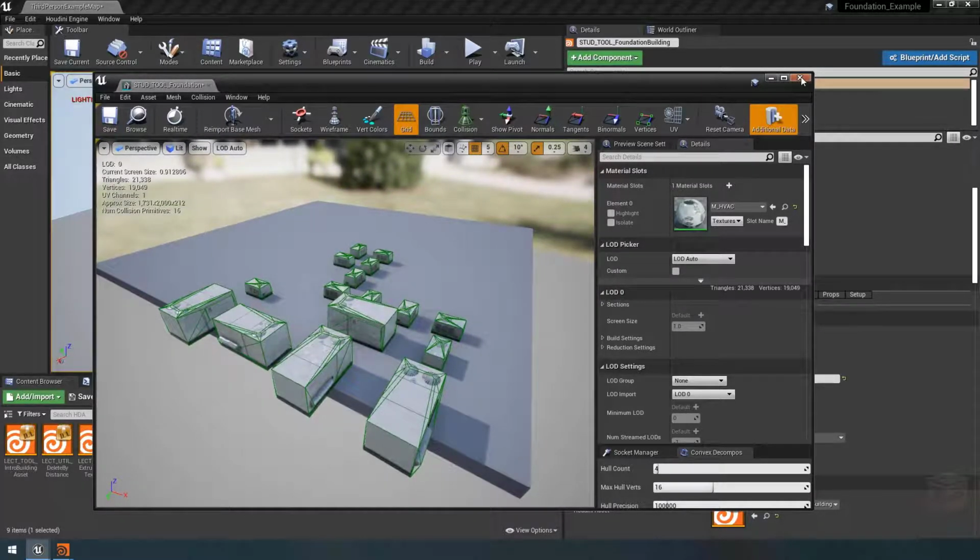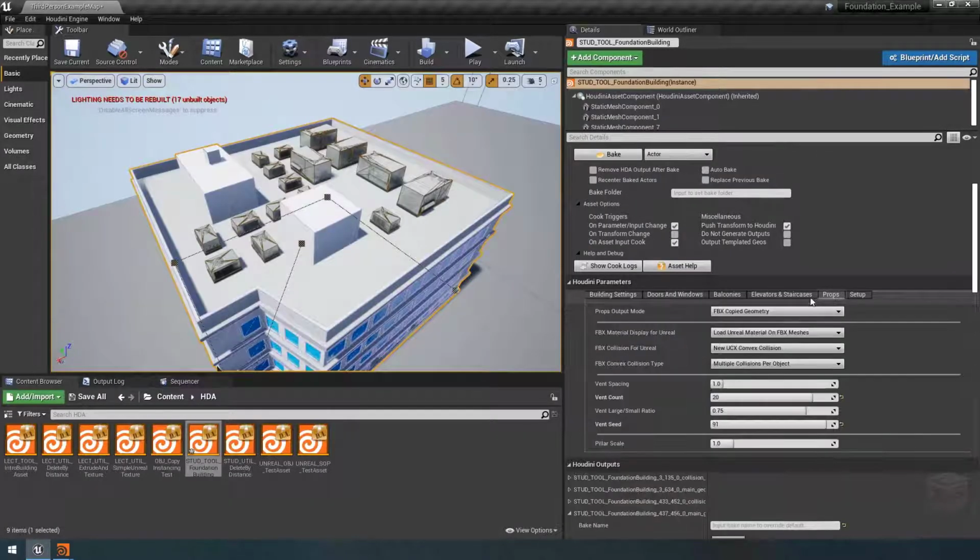In this case it's a UCX convex collision, and that's because under our props right now we are using a new UCX convex collision and we have multiple collisions per object. So that's working properly.